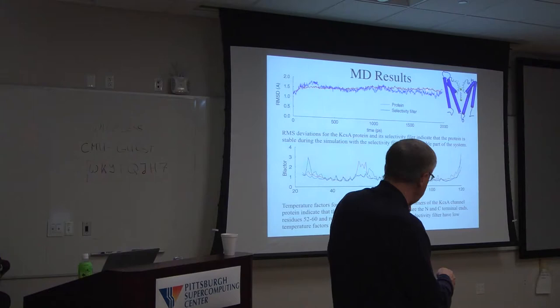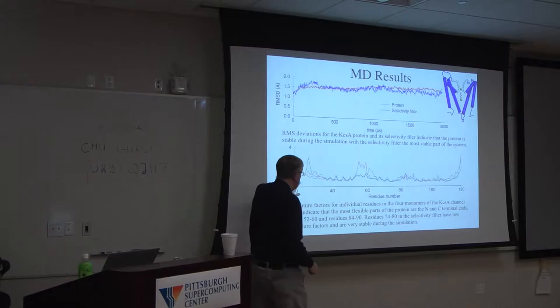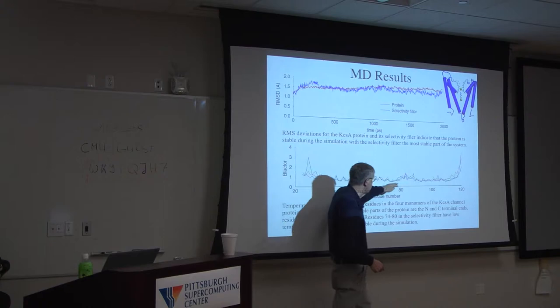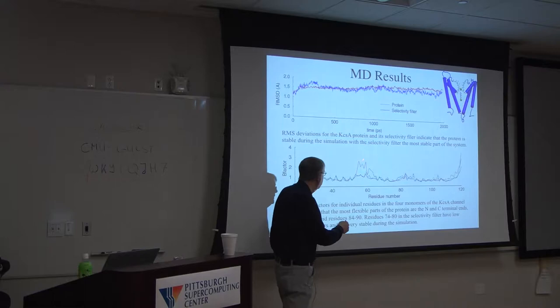Here you can look at the mobility of each side group. These are the side groups. The protein has 120 side groups. And you see that some of the side groups have very little mobility, some have high mobility, a little higher, a little lower. Why do you think these have higher mobilities? And here we have little mobility. What do you think?